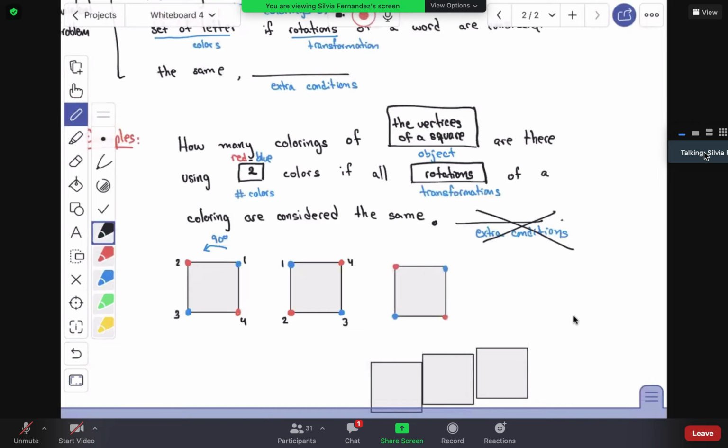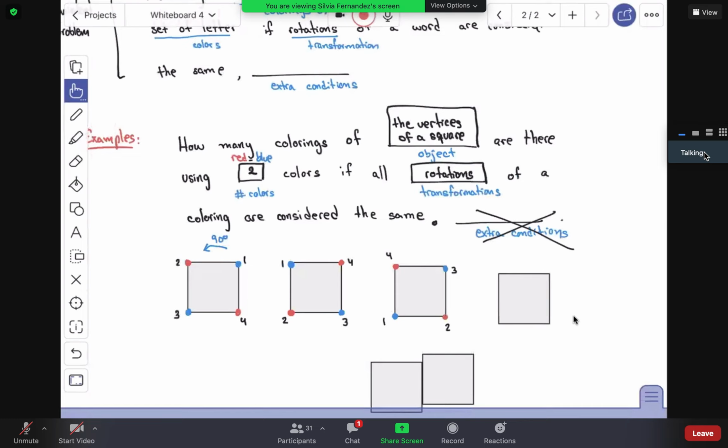It looks exactly the same, but now if I were to label my vertices, then this one will be 1, 2, 3, and 4. So like another 90 degrees, and then another 90 degrees. So this one right here. So if I do 90 degrees one more time, those will be blue, this will be red, and this is my 1, 2, 3, 4. So again, labels are not important. This is so that you see that I'm actually rotating.